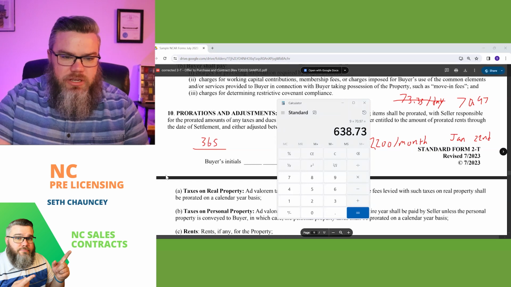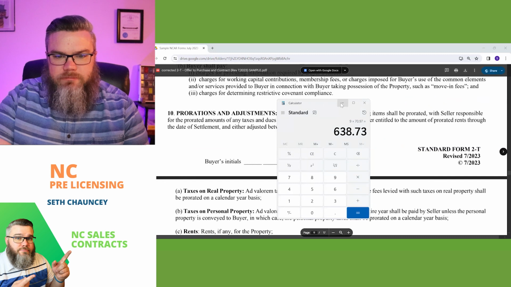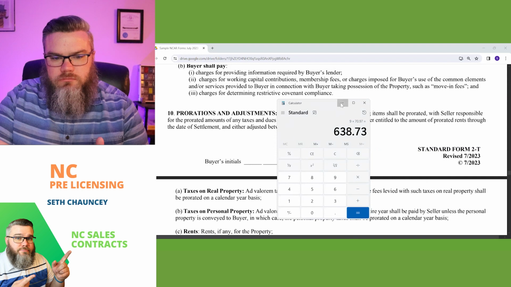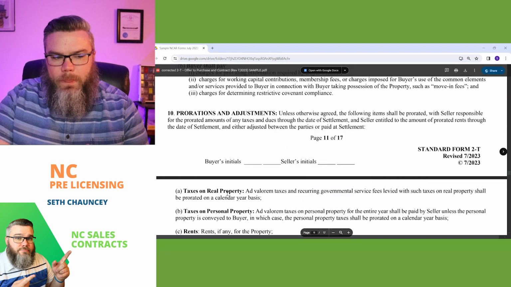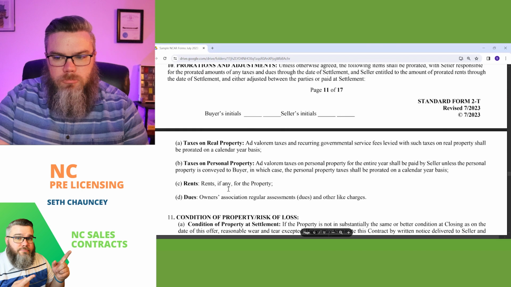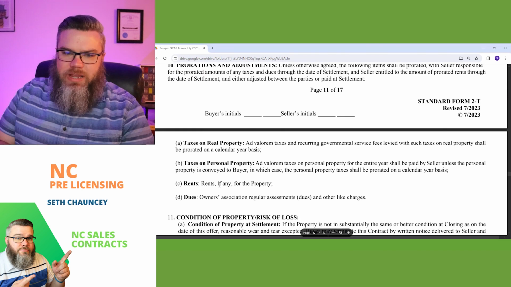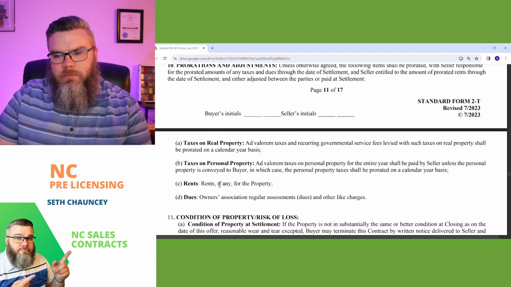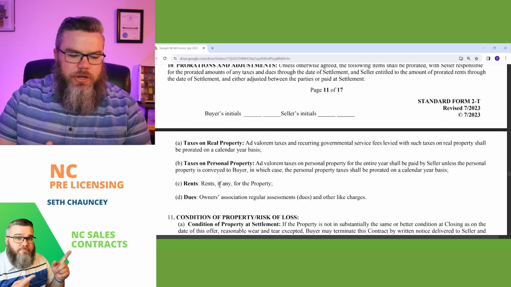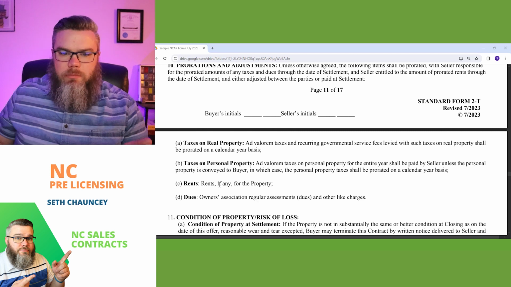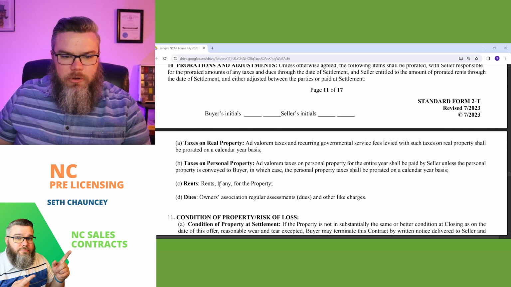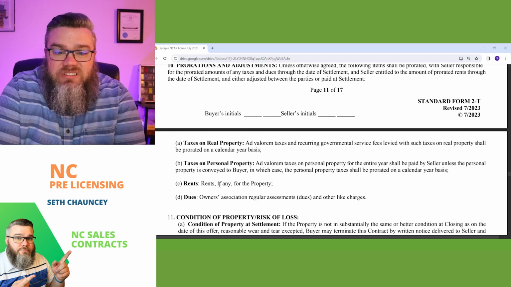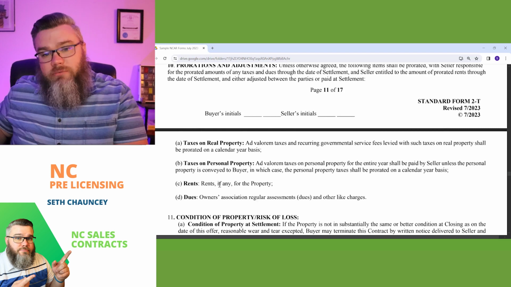The default is 360. It would have to tell you that you're doing 365. Now, understand that rents are typically paid monthly. Real property taxes are typically paid annually. And if we ever calculated prorations for HOA dues, buckle up, buttercup. They could be monthly, bi-monthly, biannually, or quarterly. And so it's all the same math, just different payment time frames.